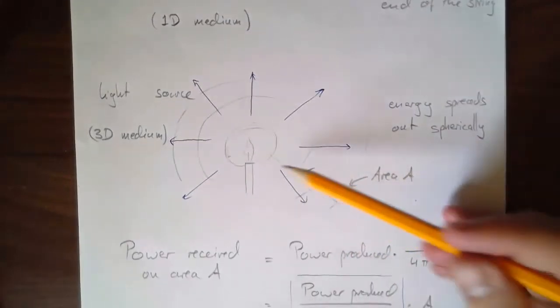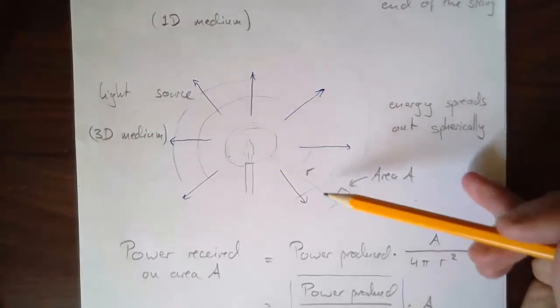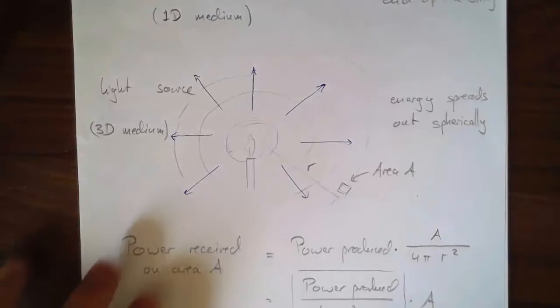Well, it depends on how intense the light is, which depends on how bright the sun is, how far away you are from the sun, and then, of course, the area of the solar panel itself. Let's work with that. Let's work an example. The example I want to do is to calculate the power output of the sun.